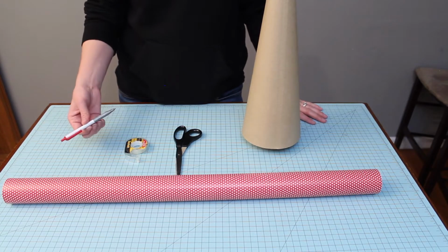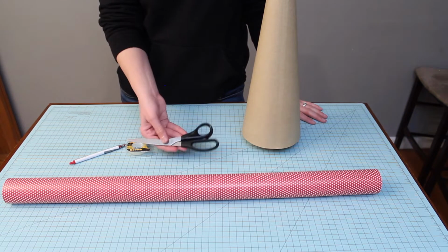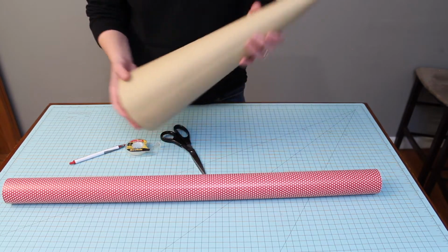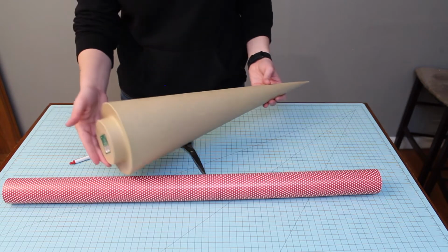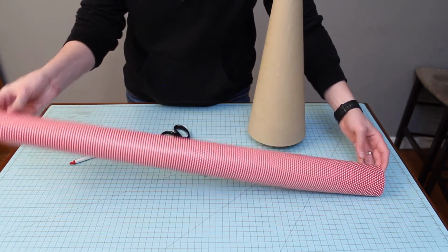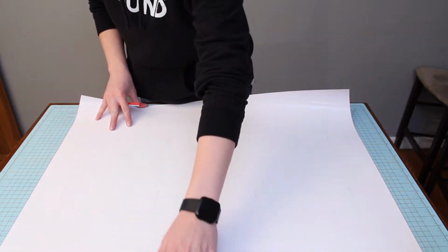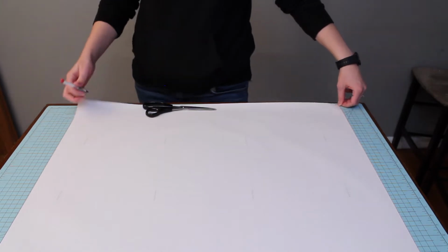The tools we need for this project are a pen with some string to act as a compass, some double-sided tape, a pair of scissors, a cone form like this Christmas tree form that I picked up at the craft store, and any kind of heavyweight wrapping paper or craft paper. Now your trees will be as tall as your paper is wide, so try and get the widest rolls possible if you want larger trees.